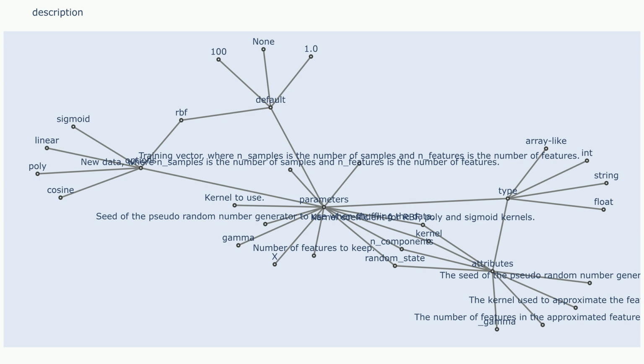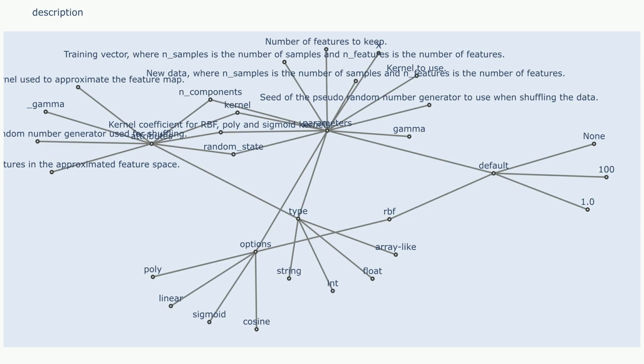5. Usage example. Python. from sklearn.kernel_approximation import Nystroem. from sklearn.datasets import load_iris. Load the iris dataset. iris = load_iris(). X = iris.data. Initialize the Nystroem transformer. transformer = Nystroem(n_components=100, kernel='rbf', gamma=0.1).